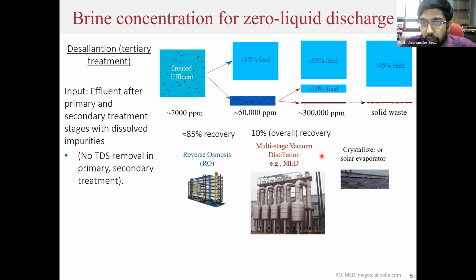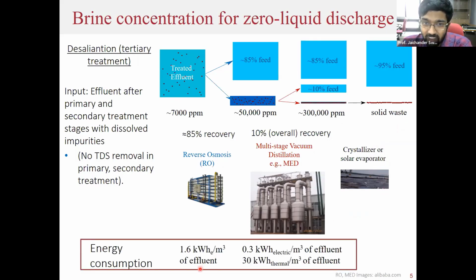So what we usually do after the reverse osmosis step is to use thermal distillation technologies such as multi-effect distillation or multi-effect evaporators, sometimes multi-stage flash distillation, as well as mechanical vapor compression for further concentration of this water, this time to beyond saturation concentrations. Right? So this solution that comes out is basically like a super saturated solution of the salts. And that can then be taken to a crystallizer or a solar evaporator, either to produce a solid waste or to recover specific salts for recycling.